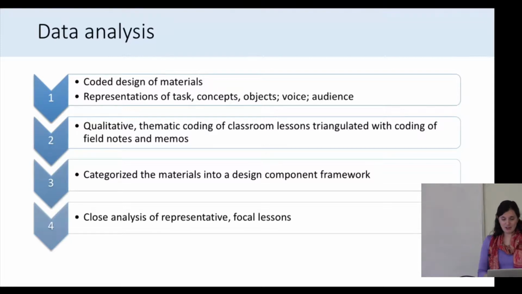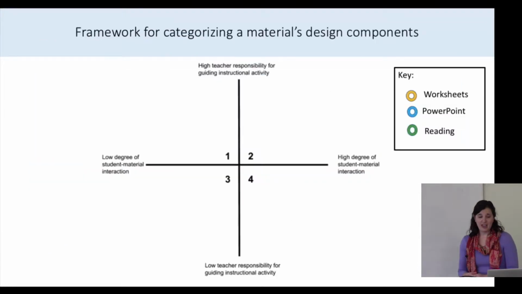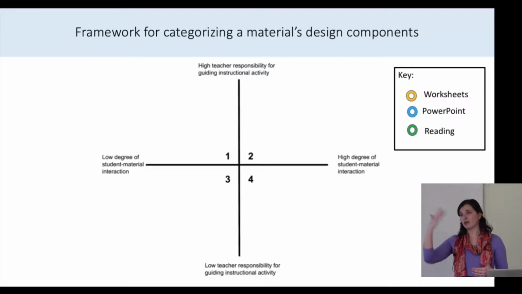And so my framework looks like this. The y-axis, up and down, first represents the degree to which the responsibility for guiding the instructional activity can be distributed between the material and the teacher. And I'm arguing that some of the material designs contain components that cue either a higher or lower degree of teacher responsibility for guiding the instructional activity.